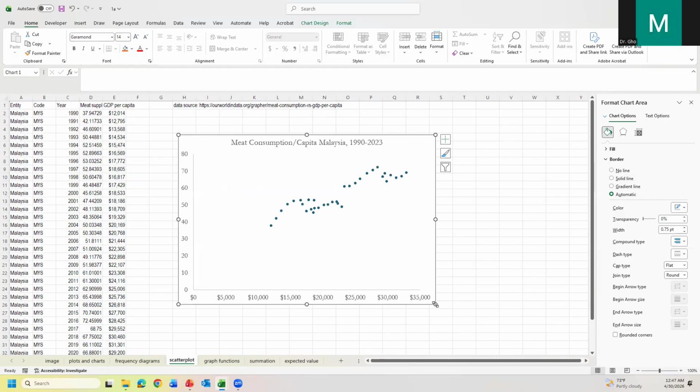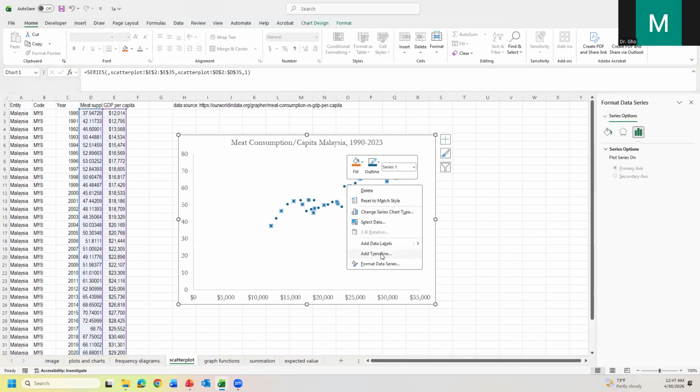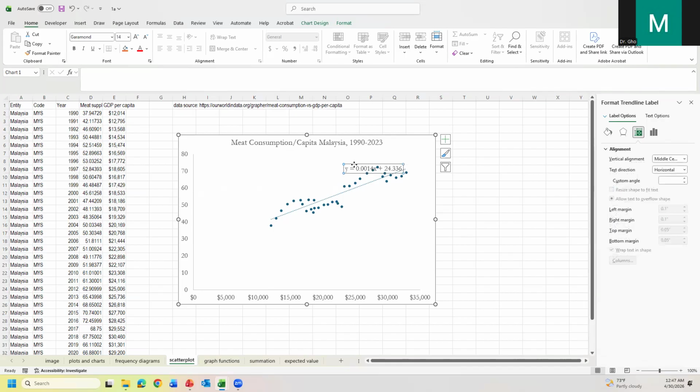And if you want, Excel will do the fancy thing, it'll run a regression for you. If you click on the data, right click, just add a trendline, and that is a regression. I'm going to do display equation on the chart. So now we have the fancy equation. Later on in class, we'll learn how to derive that on our own using calculations. And generally, you won't do that. You let Excel run the regression for you, but you'll have these tools to be able to develop this on your own.